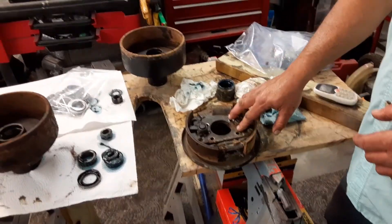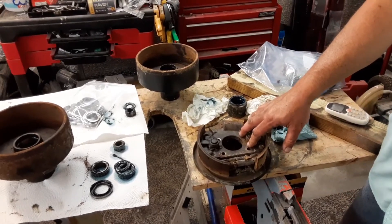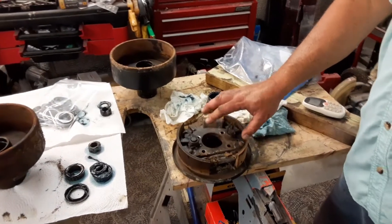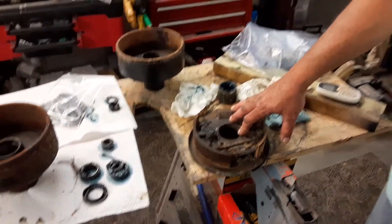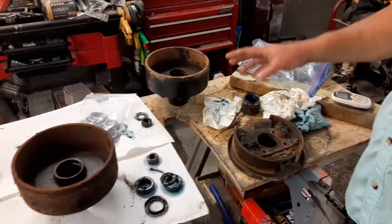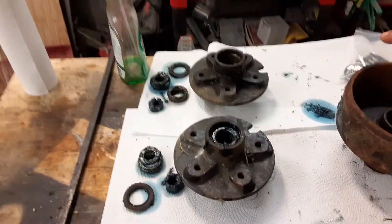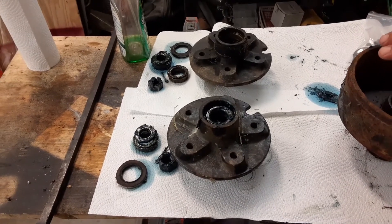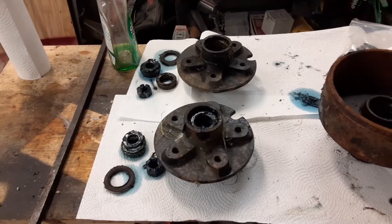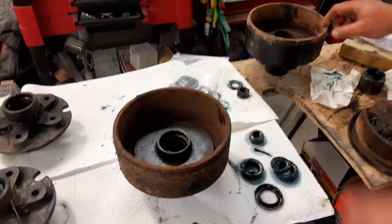We're putting on a new tow hitch brake actuator on the front because that's shot, and we'll bleed them and try to get them to work — I'm betting we can probably do that. The wheel bearings, like I said earlier, I was surprised they weren't that bad. The front axle hubs are actually in good shape; I just need to repack those. We'll show you how we repack those and give you some tips. Back here on the drums, we're going to have to clean these up the best we can.